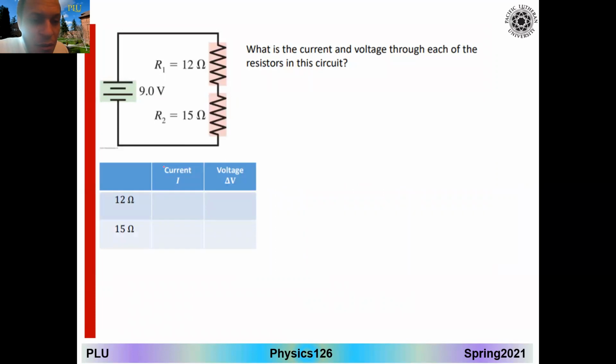Let's solve this example very quickly. We want the current and the voltage through each resistor in the circuit. Let's see what we have. We have the current through the 12 and 15 ohm resistors. We know this is in series, so the current should be the same. So I can find my R equivalent, which is R1 plus R2, and this will be 17 ohms. Oh, sorry, 27 ohms. So now I have 27 ohms. I can represent my circuit in an equivalent perspective.